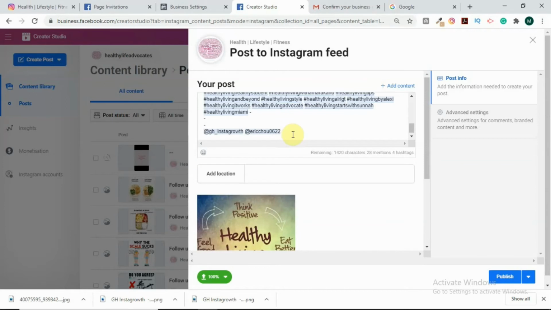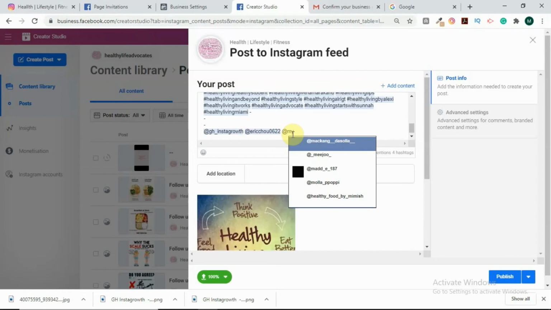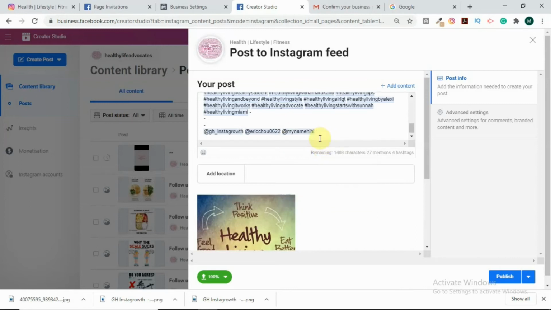So you can do that, and then the moment you start typing, you get the options showing up. Okay, and then let's see. So you can keep adding at, select the options, but make sure that the people you are tagging, you are sure that you know them and that they will interact with your post. The idea is that if you post without tagging anyone, then you are basically not inviting anybody to the party.